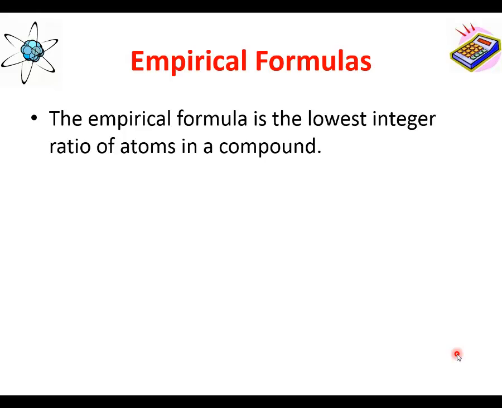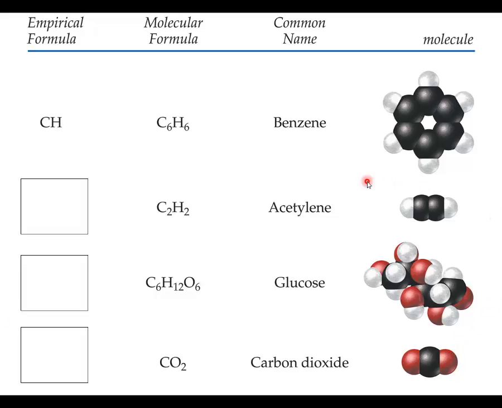However, if we have a molecular compound, many molecular compounds have several times the empirical formula's numbers of atoms. So let's look at a few examples of this. Let's say we consider benzene. Now, benzene is a cyclic compound with 6 carbons in a ring structure and 6 hydrogens. There's actually alternating double bonds, covalent bonds between the carbons, which we'll talk more about when we look at Lewis structures in the course. Now, benzene has 6 carbons and 6 hydrogens.